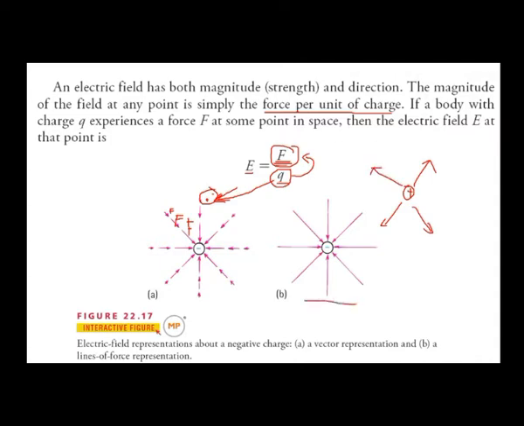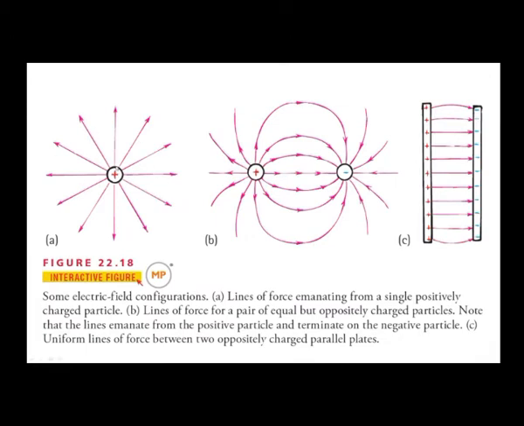So this one is a vector representation wherein the arrows represent the vector of the electric field. And this is how the lines are represented. So these are the lines of force, and at the same time these are the electric field lines. Not magnetic field, electric field lines are directed towards the negatively charged particle. For a positively charged particle, again, it is directed away from the charge. And again, the intensity of the electric field would depend on the distance from that charged particle.